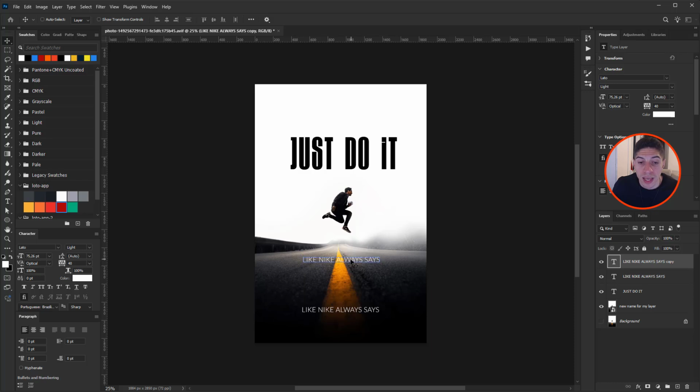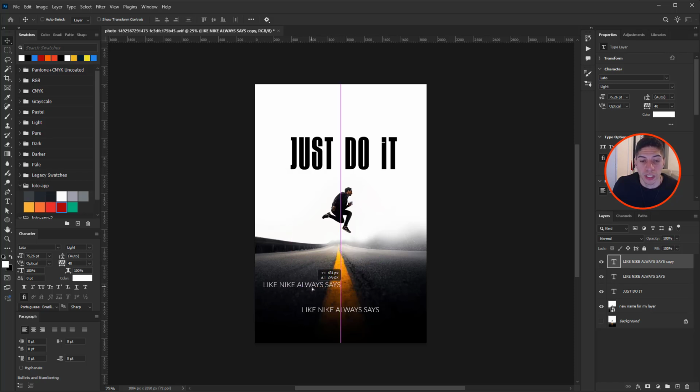So if you click, just my hands are up here, I'm just clicking and dragging. If I'm dragging it down and I hold Shift, it's now gonna move in 90 degrees. So I can move it up or down. It's gonna lock it. And I'm gonna release Shift again, and I can freely move it. And if I move it to the side, I can hold Shift again, and it's only gonna move to the side. So it's pretty simple, right?